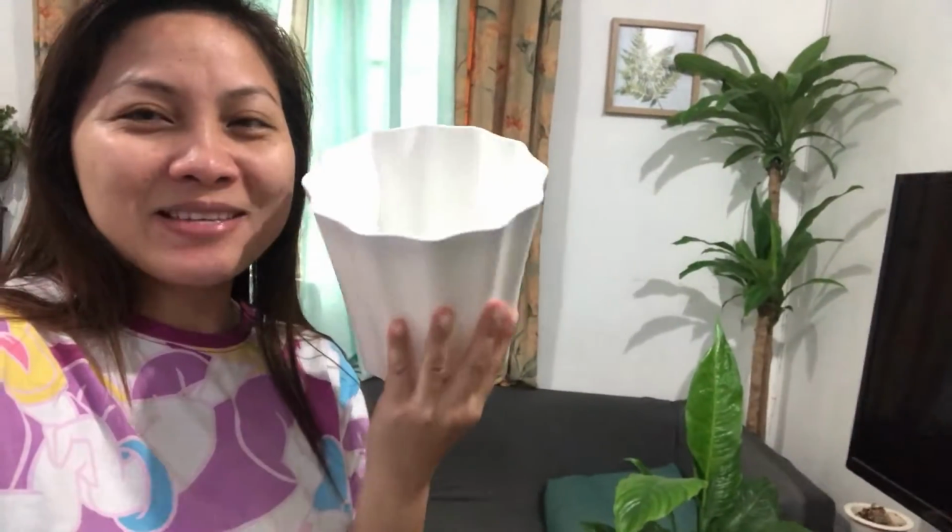So I'd be using white pots. Oh, in fairness. So these are a bit pricey, about 45 pesos each wholesale, but I asked at Ayala Mall, at the booths with displays of plants and pots. You know how much? 85, imagine. It's almost 100% markup. Grabe, no? Double. So pretty! Yay, I'm so excited. I'm having white pots for my philodendrons.